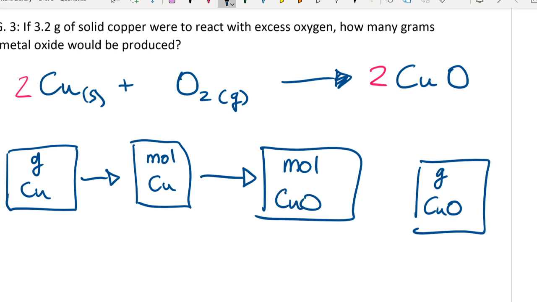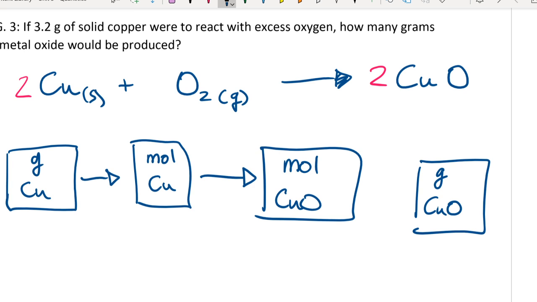If I have 2 moles of this, how much of this do I get? 2. If I had 7 of these, how many of those will I get? If I had 53 of these, how many of these will I get? 53, indeed. If I had 2 billion of these, how many would I get? Can I please stop doing this? Yeah. We get it? All right.